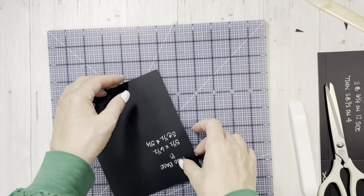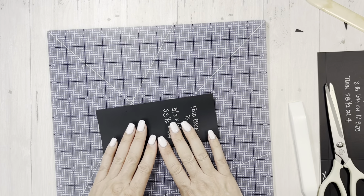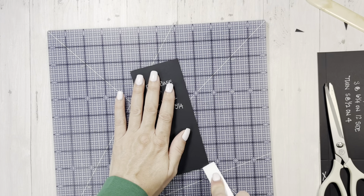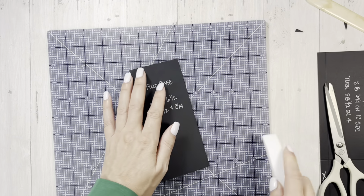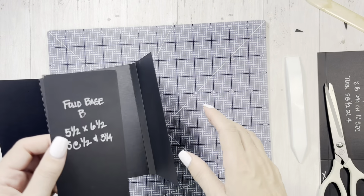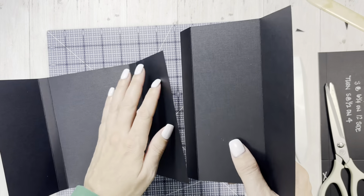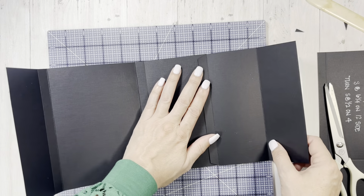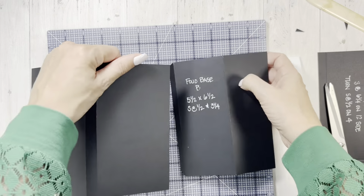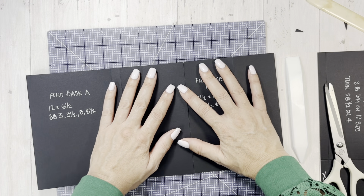Like so. And we'll fold this one. Even if they're going the wrong way, once we get things attached, it's okay. We can fold it back a different direction. Okay. So how do we want this on now? We're going to put it on like that. So I'm going to flip mine because this is the inside. I'm going to flip it so I can see what I'm doing.